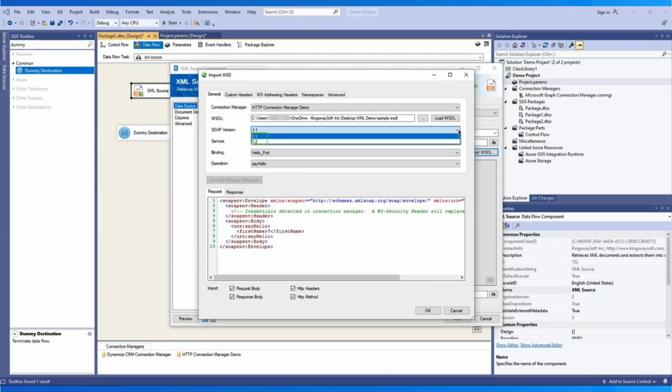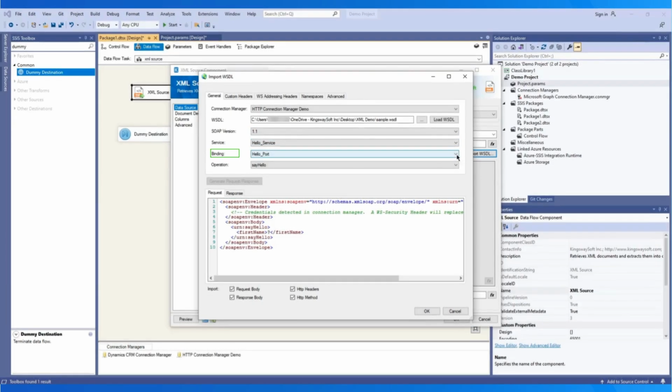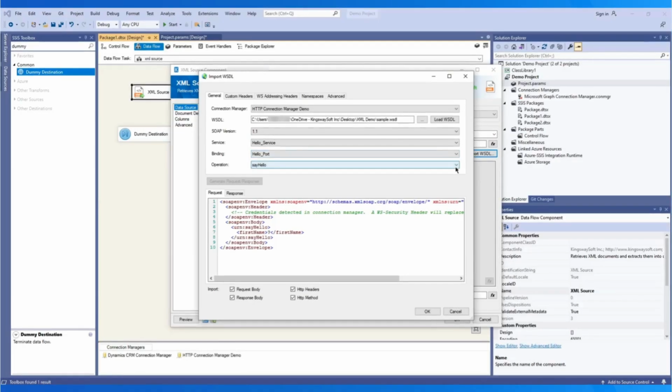Service, binding, and operation value can be selected. For the service, this defines the endpoint or address where the web service can be accessed. Binding specifies the protocol and data format used to communicate with the web service. Operation is the specific action or function provided by the web service. An example is retrieving or modifying data.